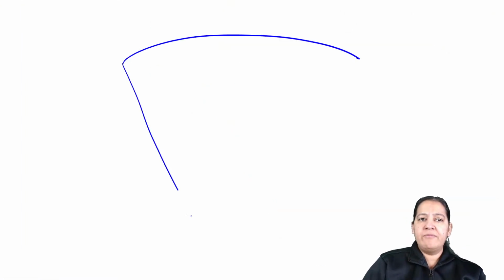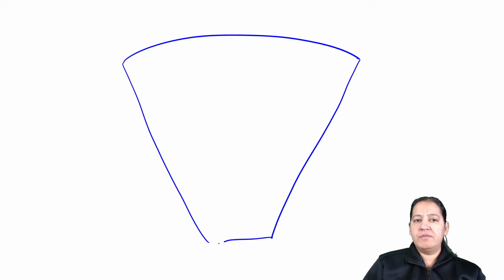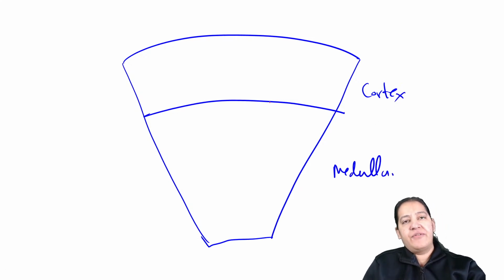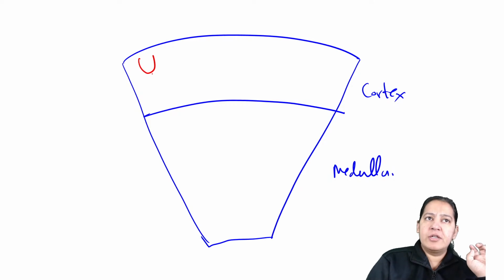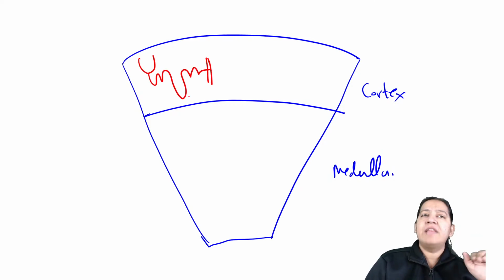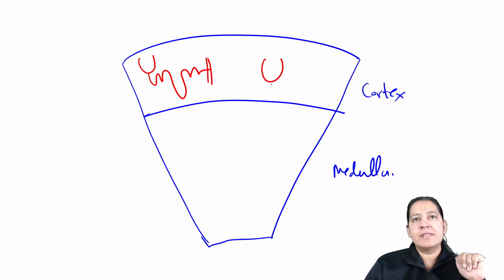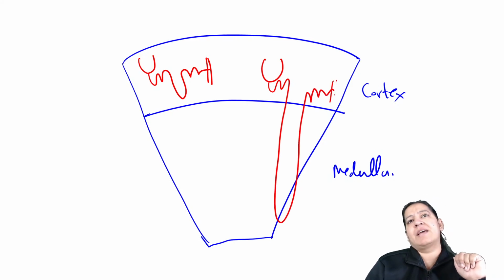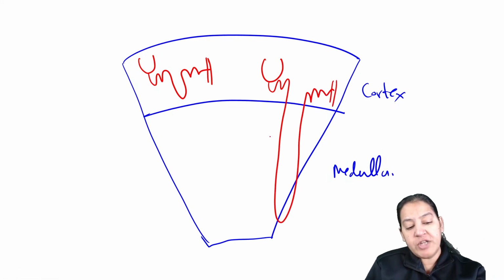I would like to draw this diagram for you. For the clarification of the two types of nephron, you can see the above portion is the cortex and below this portion is the medulla. Now let me form a rough diagram of a nephron. So this is the glomerulus, PCT, loop of Henle, DCT and collecting tubule. The entire nephron is in the cortex, right? And see this diagram. This is glomerulus, this is PCT, this is loop of Henle, this is DCT and this is collecting duct. Now you tell me the name of the two types of nephron.